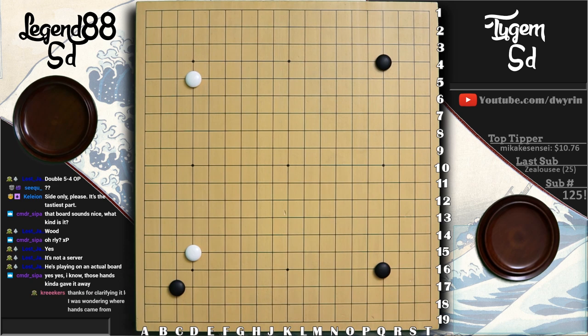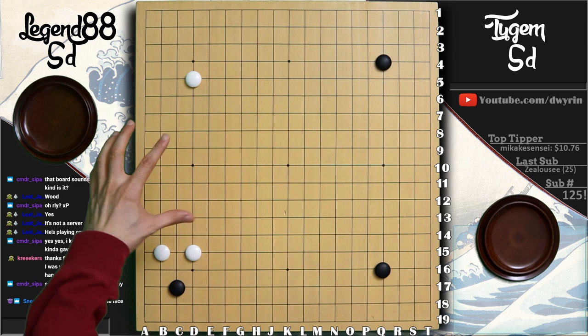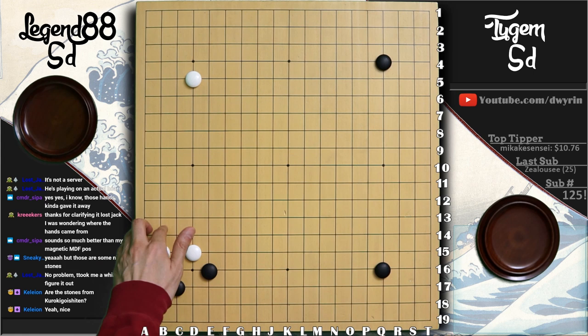So Legend 88 goes into the 3-3, and white picks his direction. He decides to play over here, and I like that he played over here. He didn't play over here, for example, to go all in on this side. This is something that you really wouldn't want to see, because at best you're getting fourth line territory, right? At best, that is like the dream.